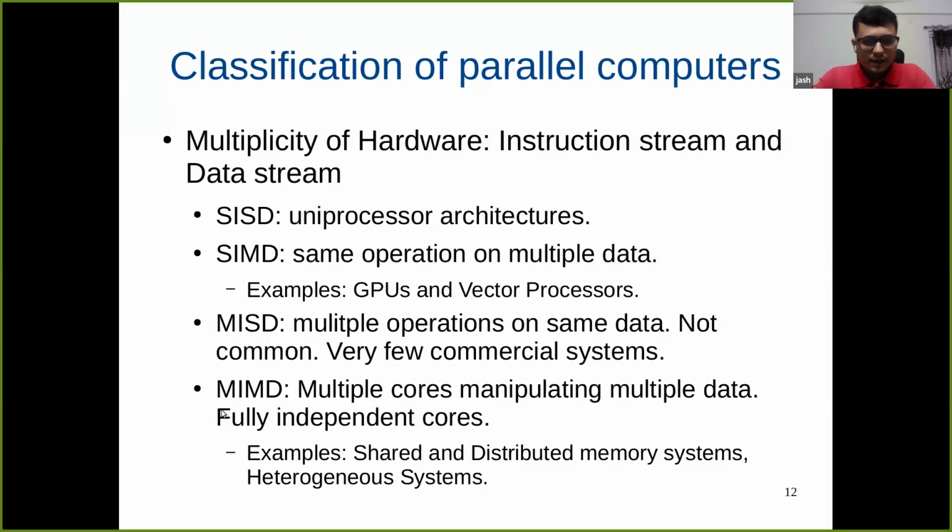Here it is the same thing that I talked about: SISD, SIMD, MISD and MIMD. Heterogeneous systems, shared memory systems and distributed systems are all examples of MIMD. Similarly, vector processors and, in some sense, GPUs are examples of SIMD. You can't say GPU is completely SIMD, but vector processors are the particular example of SIMD. Any questions up till now, or we can go to the next slide.